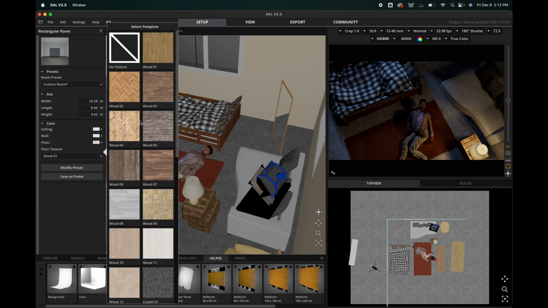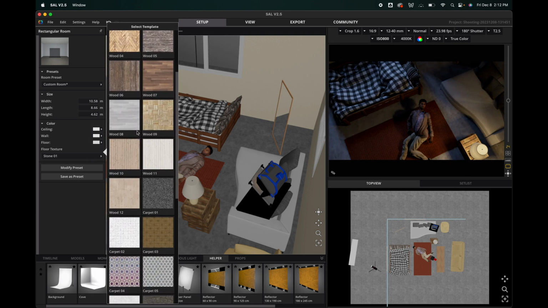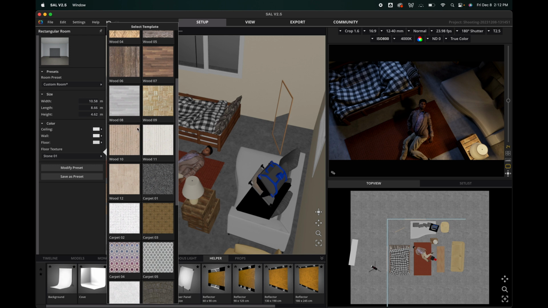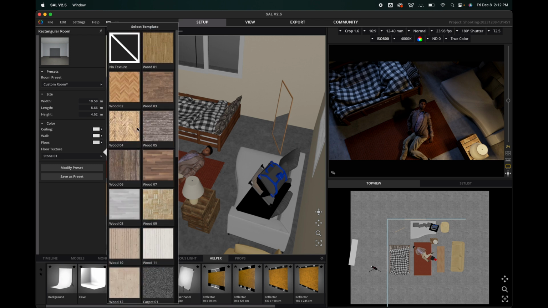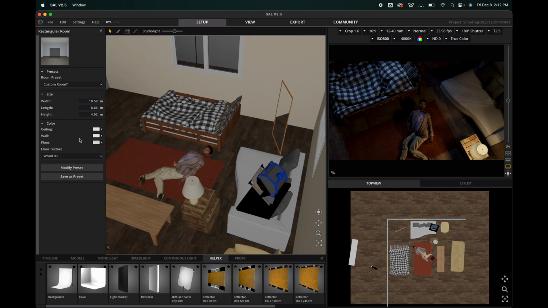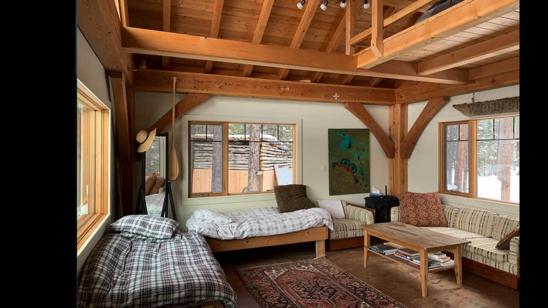So this is nice to have all these different templates. And yeah, that made a huge difference because it is a darker color.